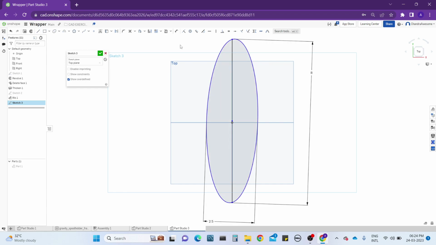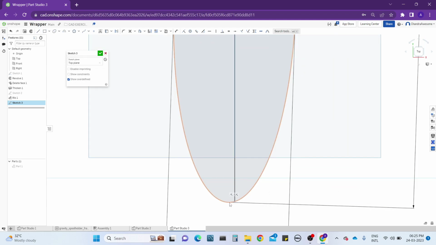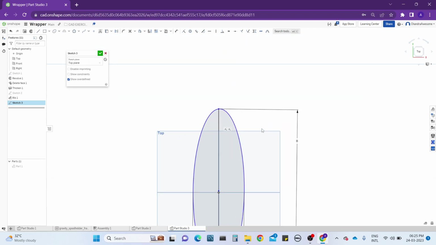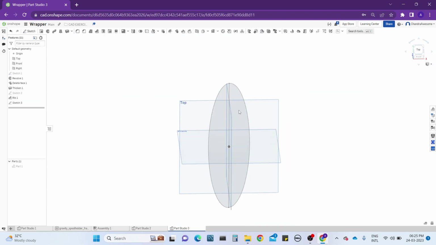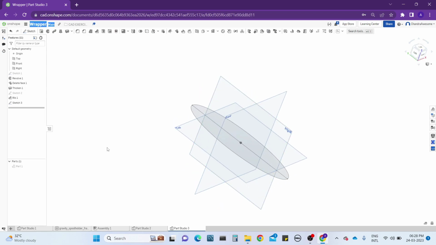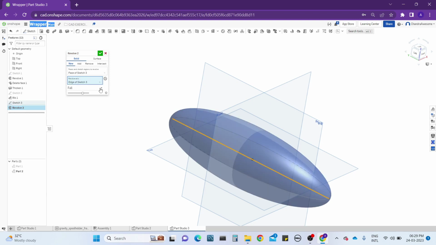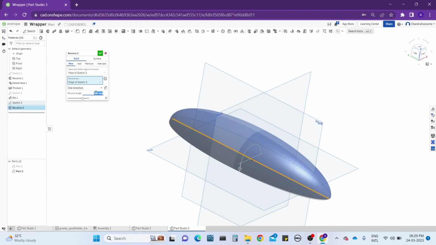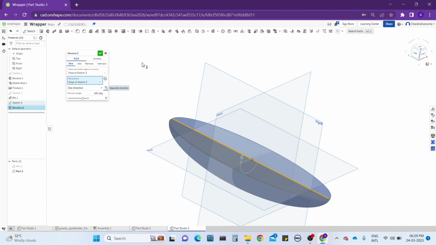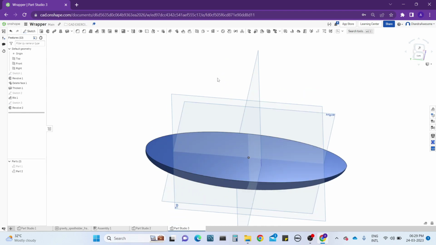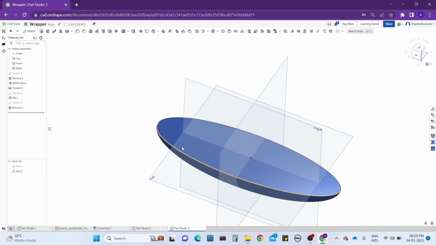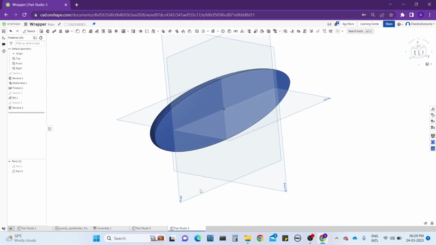Let's rotate the sketch so it comes to the X cut position. Got it. Now see, I adjusted it and it came to the cut position. Now I'm going to use the revolve tool. Select the revolve tool, select one of the faces, give it the axis, and rotate it, not fully, in one direction with 180 degrees, and give the opposite direction as well. Click on the revolve tool. Now we have created a boat shape structure using the revolve tool and the ellipse sketch.